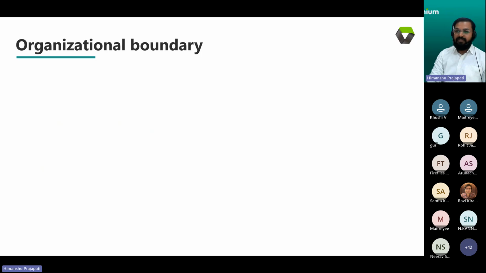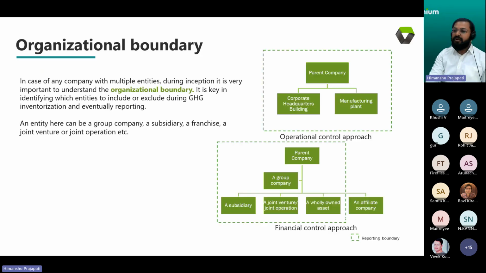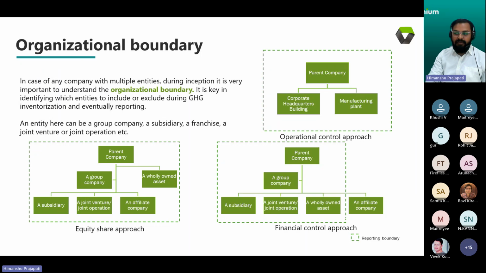So building upon the previous sessions, we'll quickly talk about the organizational boundary. Now we did cover this. I'm going through this again, more importantly, because this organizational boundary has got a relevance for scope 3 emissions as well. And you'll see why. To talk about the organizational boundary, we want to speak about three things that we covered earlier, which is the consolidation methodology, wherein we covered three methodologies, which is equity share, operational control, and financial control approach. Let me tell you again that this is all there in the GHG protocol, and we are reproducing this in terms of what the standard is.